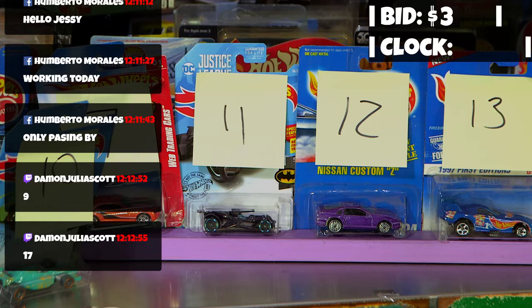Boom. 11, 12, and 13. 11 on the Batmobile. 12 on the Nissan Custom Z, those ultra hot wheels. 13 on the Firebird Funny. Check it out. All right. Check it out, boys. Sorry, not 10. 11, 12, and 13.